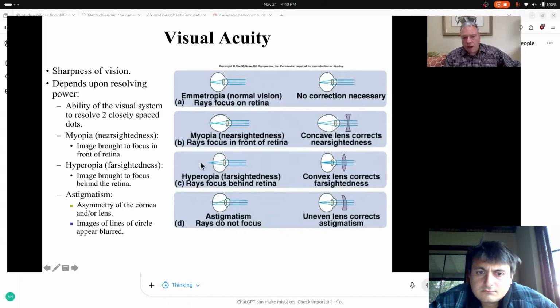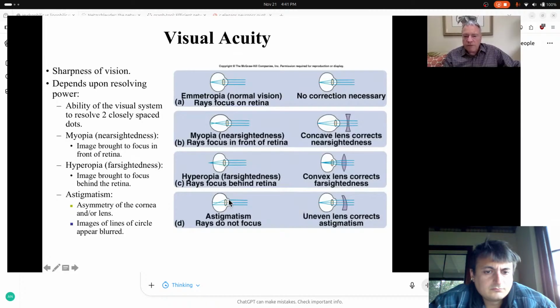On the other hand, if your eye got too short, now the light never had a chance to focus before it hit the retina. So now you need a convex lens to start focusing that light before it even hits your lens, so it will focus in the back of your eye. Okay, so your brain is working on the assumption that you're going to have a normal shaped eye. If your eye's not the right shape, it's not going to be focusing correctly.